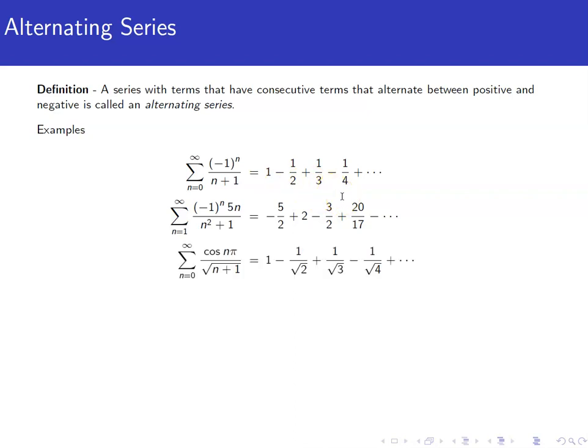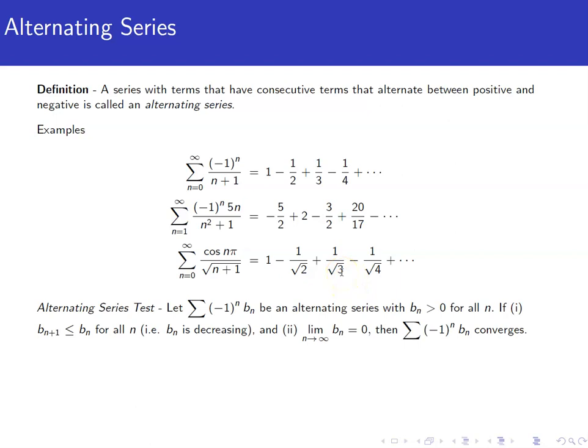This one's also an alternating series, and it's written a little bit differently because we don't have a (-1)^n, but you might also see one of these where they throw in a trig function to oscillate back and forth between 1 and negative 1. Cosine of n pi does that, right? So this one will be a 1 if n is even and a negative 1 if n is odd. That's why we get the alternating signs.